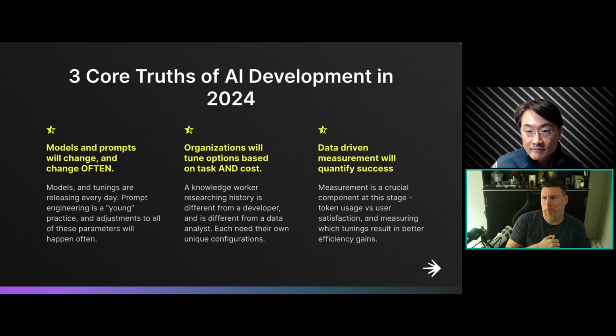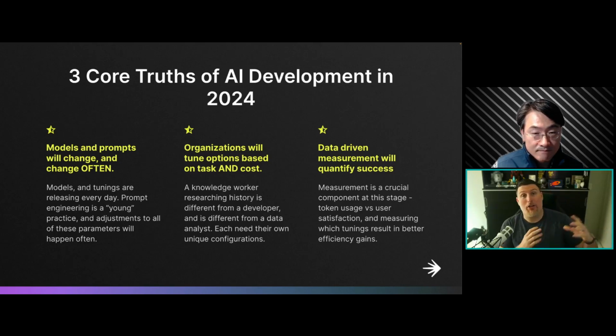I think it's unrealistic to expect that the pace of model release is going to actually slow at all. I think individual vendors will slow their pace and take time to release the next one. We all joke about GPT-5. We joke about the next version of Anthropic Claude. But as they slow down, their competitors will be releasing the next model. And so the pace of model release is not going to slow, and the training data sets on these are only going to grow in size over time.